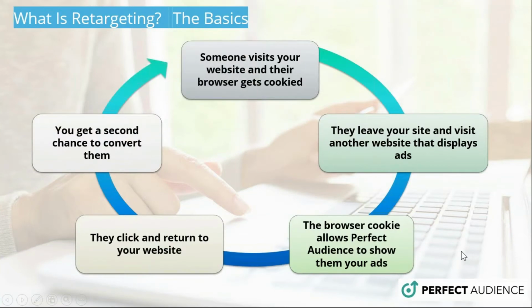Well, retargeting occurs when someone visits your website and their browser gets cookied with a little piece of code that we give you to put on every page of your website. If that person leaves your website without converting, that is to say without buying something or signing up for an account or whatever your website is designed to get people to do, they will likely visit other websites that participate in ad networks and ad exchanges. This browser cookie will allow Perfect Audience to show ads for you alongside the content that they're viewing. So if they're checking the sports scores, looking at the weather for this weekend, reading the news or their favorite blogs, maybe they're on Facebook or Twitter or Instagram, they'll be able to see ads for you right there in their feeds and on those pages.